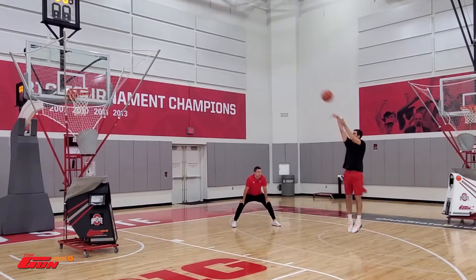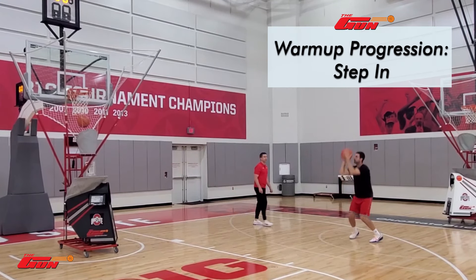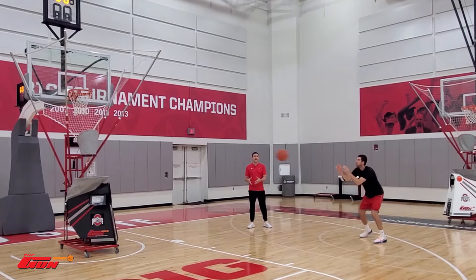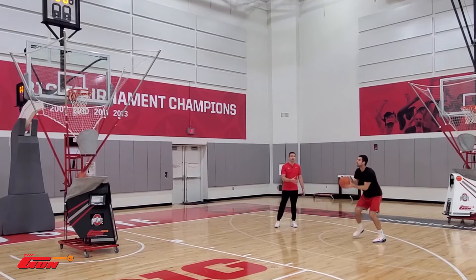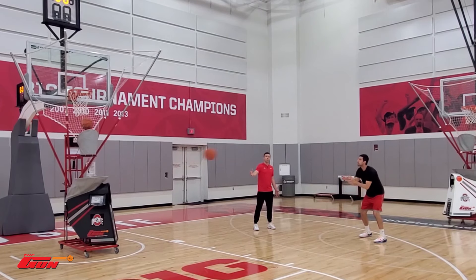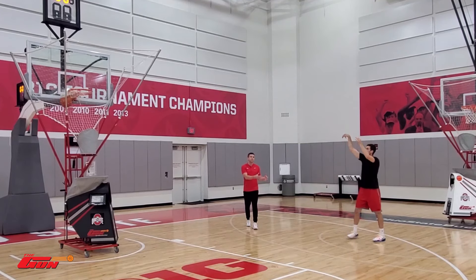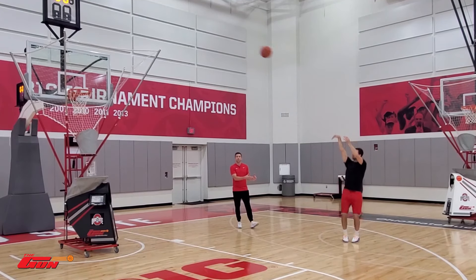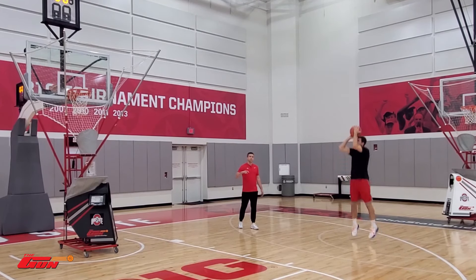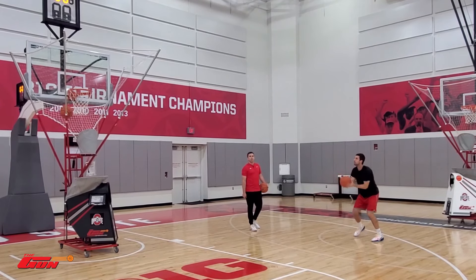If you're watching his feet right now, he's got his left foot down, stepping forward with his right foot. A couple of key points here: his foot is going to be moving forward before the ball hits his hands. He's not waiting for the ball to hit his hands before he steps forward — his footwork is initiated when the flight of the pass is occurring. We would build up to five or seven spots, however many felt necessary, making between five and ten at each spot. This is our pre-workout warm-up for shooting.